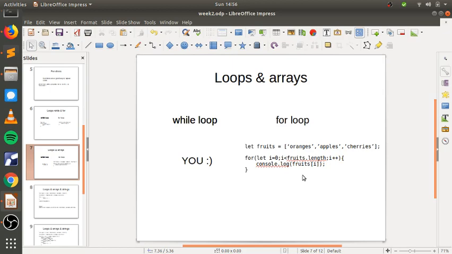For those who are already finished, can you write this for loop, but it goes backwards. It does cherries, apples, oranges. But please don't just change the array.